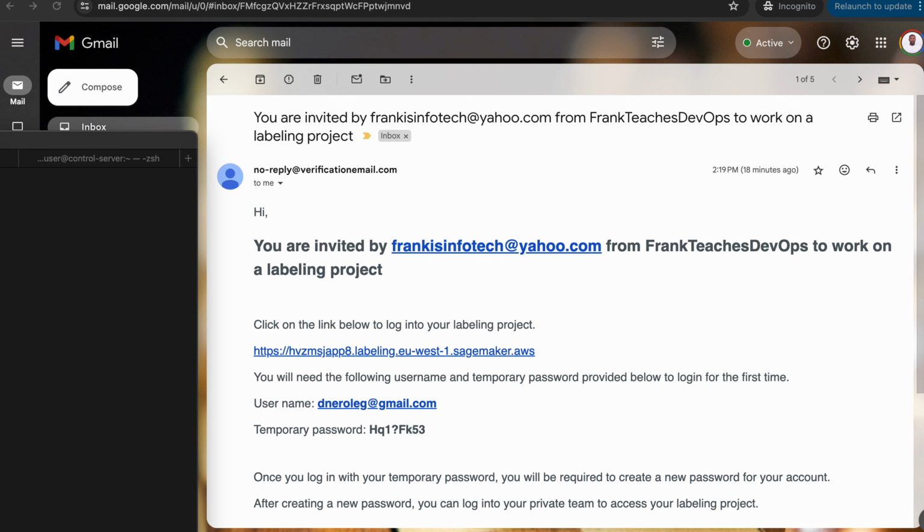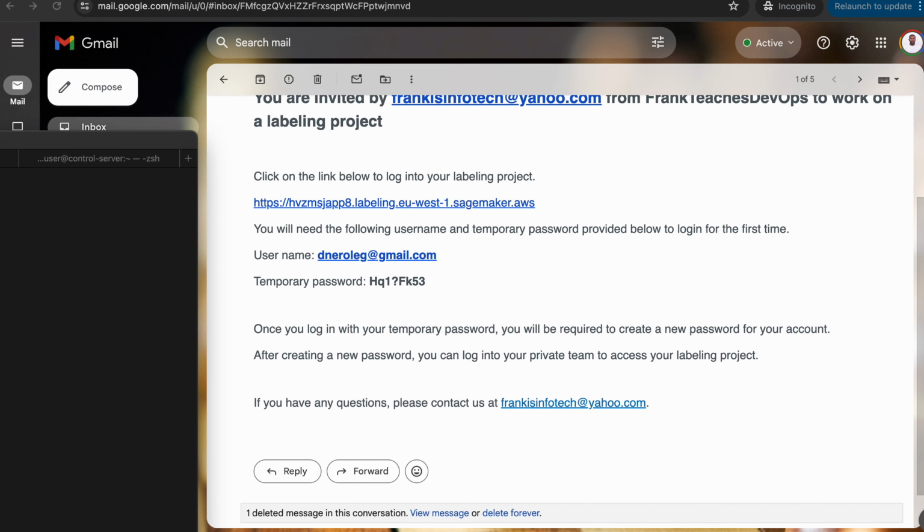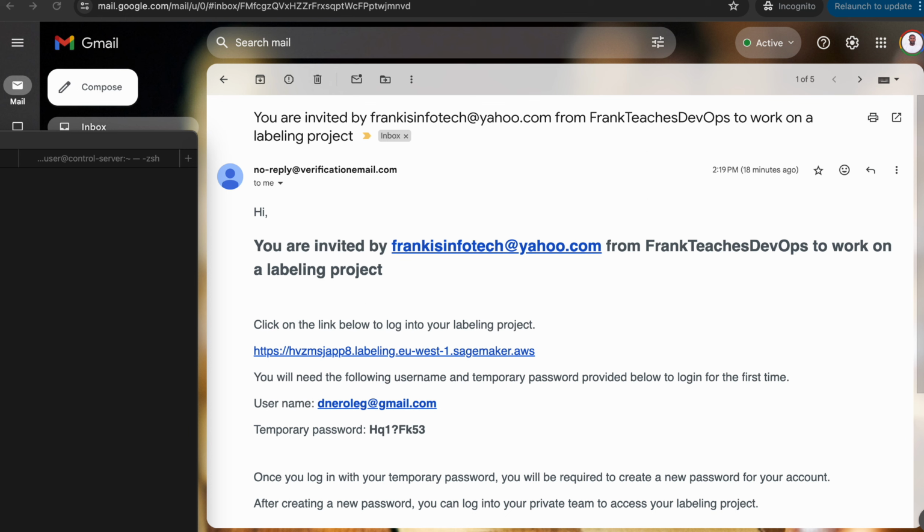Once you log in with your temporary password, you will be required to create a new password for your account. After creating a new password, you can log into your private team to access your labeling project. All right guys, I think we are good. I'll be clicking on this link.